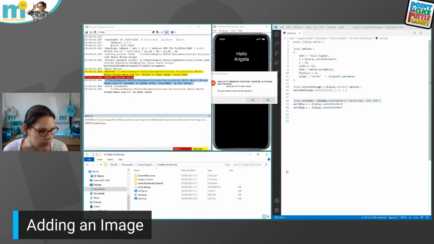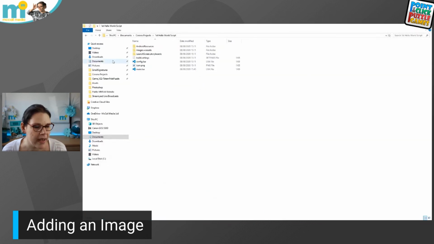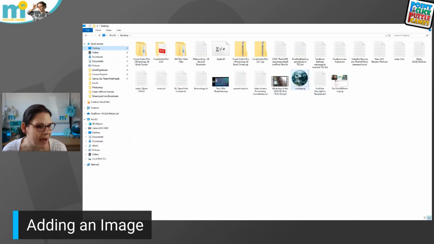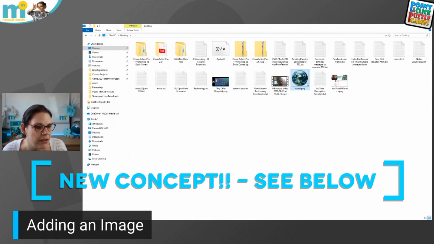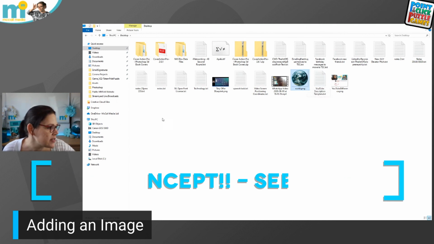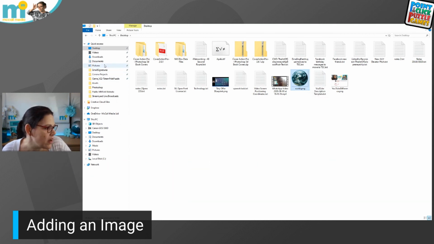Now, I happen to have saved onto my desktop the map, and I'm going to make this link available to you so you can download it as well. So I'm just going to copy this image so that I can do this tutorial for you. When you're in Photoshop or Canva or whatever graphic design program you want, and you're creating your little images for things, save as a PNG, which means all the white border around the circle doesn't show, and it's a transparent image. And then we are basically going to save it.